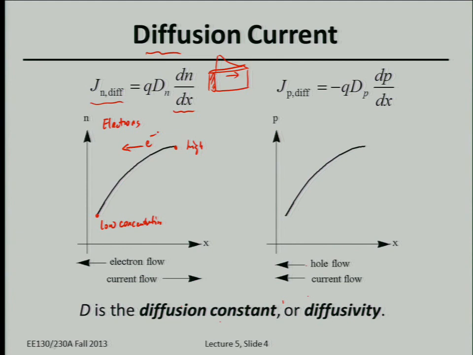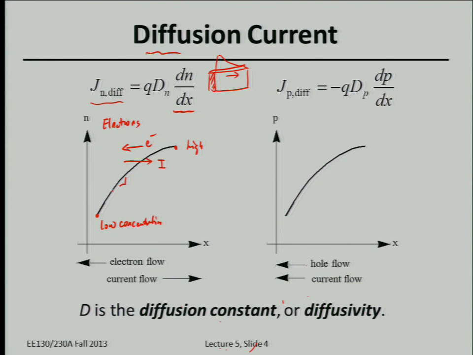If we keep track of the current generated by this diffusion, each electron carries one negative charge, right? So the diffusion current of electrons is actually from the left to the right, okay? That's the diffusion current caused by those electrons' motions. As you can see here, the last term is del n over del x. That tells you about the gradient here. It's actually the slope, right? You just take the derivative of the concentration versus position.